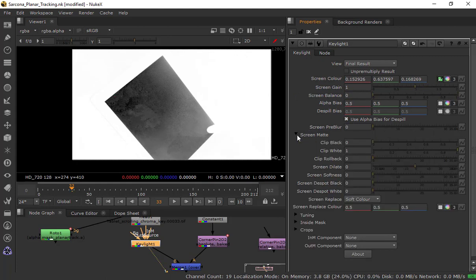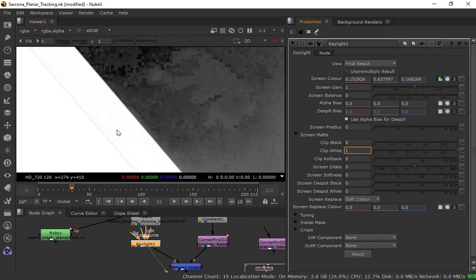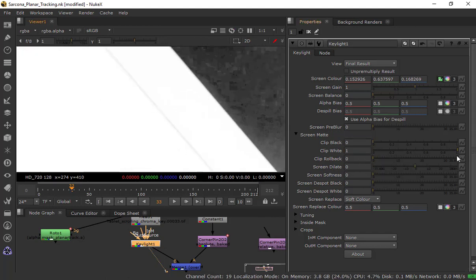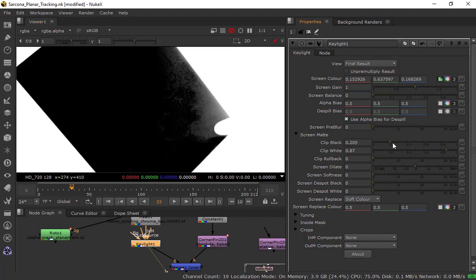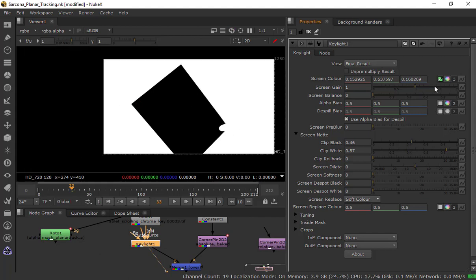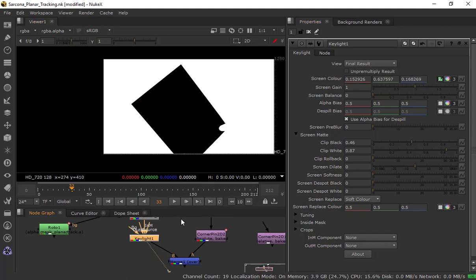And then the next area I jump to is screen matte, and this is where you really play with it. A couple things I want to do is get rid of this. So I'm going to start clipping the white. And you'll see as I drag that clip to the white, it just gets rid of that. Think of this as levels for this black and white image. Now I'm going to clip the black, and that gets rid of that. Now I can use that in combination with screen gain too. This is a pretty ideal situation that I have. I lost the reflection, but I can put that back in later.